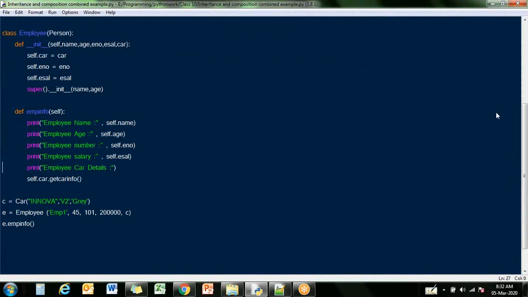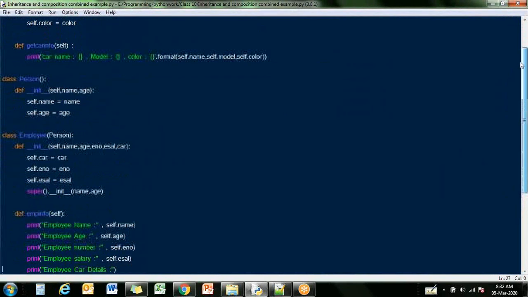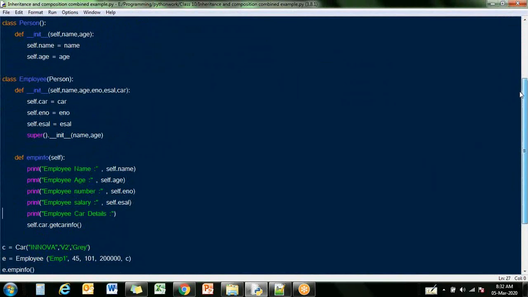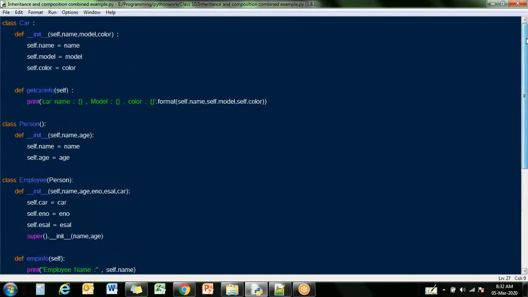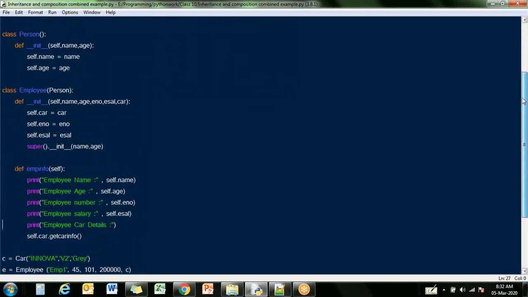In the previous class we have seen only single level inheritance. Tomorrow we will see other types. There are 4 more types, I think. Single level is okay. Multi-level and multiple inheritance we have seen. There is hybrid inheritance also, and cyclic inheritance. We'll cover all these concepts most probably in the next 2 classes.